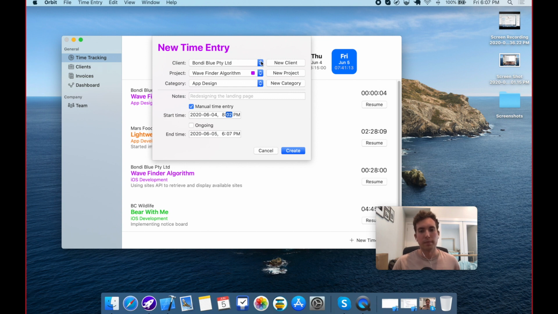Another problem was related to pickers, because we need these pickers to bind to each other. If you change a client, we want to retrieve the project for that client. In order for that to work, we needed to set up our own binding mechanism to account for the update and then make the network call, which wasn't as straightforward as we were hoping. We felt like this was the perfect candidate for SwiftUI, but we had a few different problems with this view.